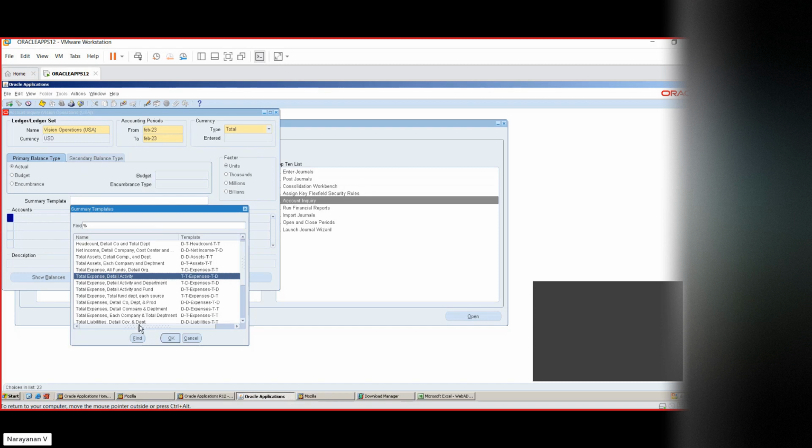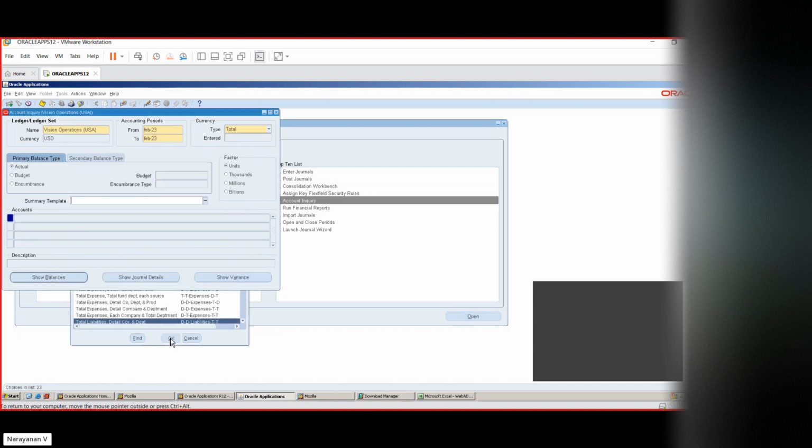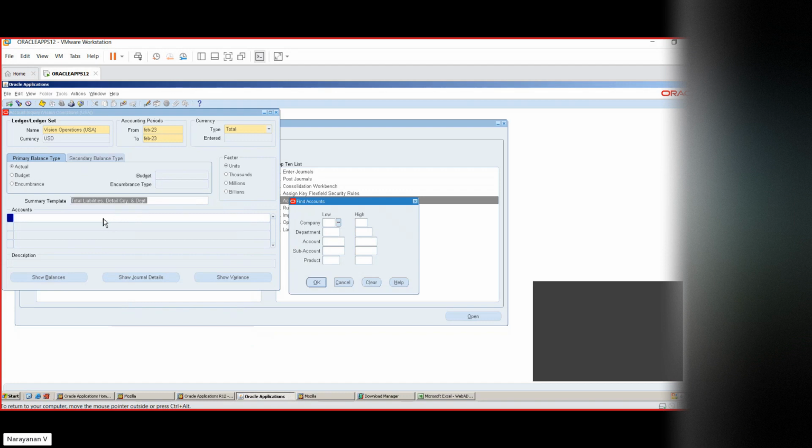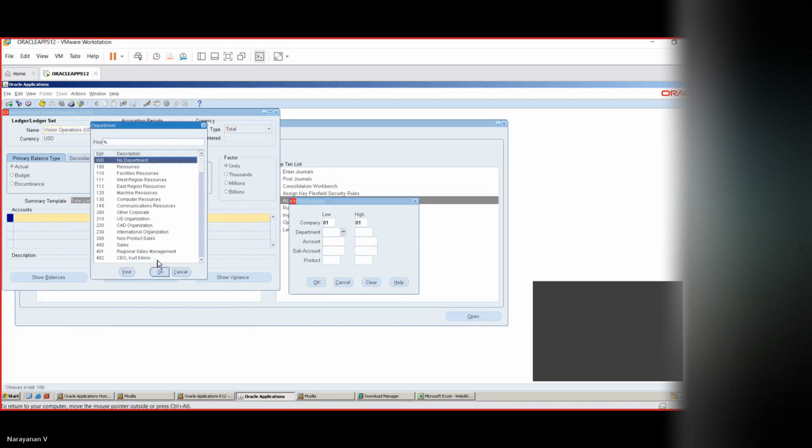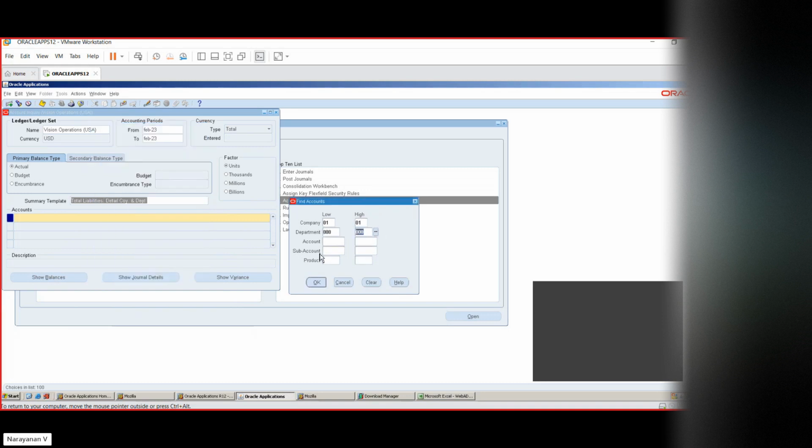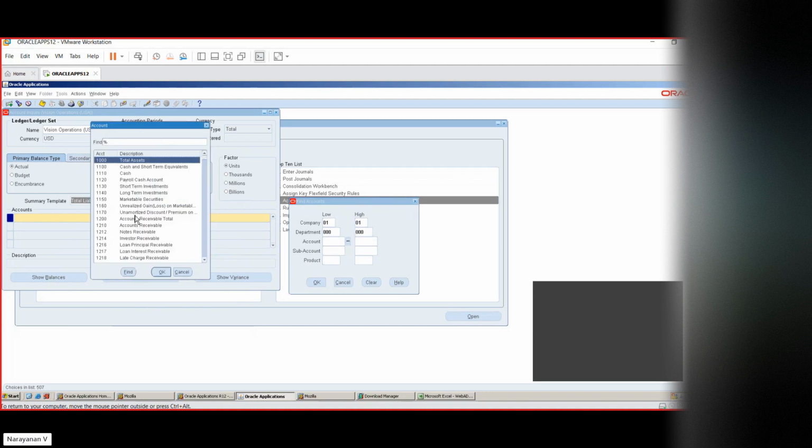So let me check a detailed copy of liability. Here you have to select the account. Since there is no entry, it is not allowing me to see it. And maybe this is Vision, right? That's why there are no entries in that one. I have to select the company, department, account. So as you asked, if you want to see payables, see.